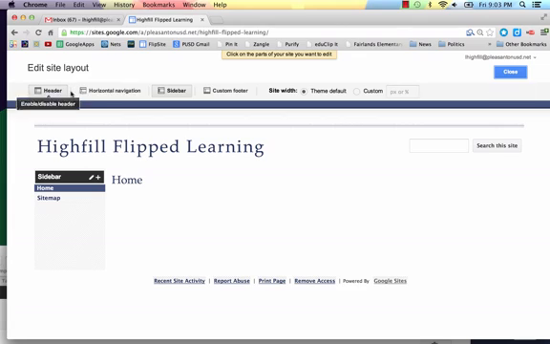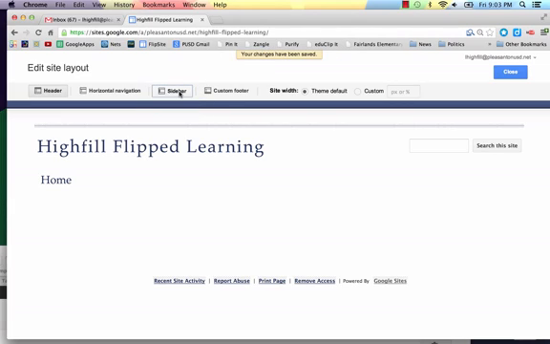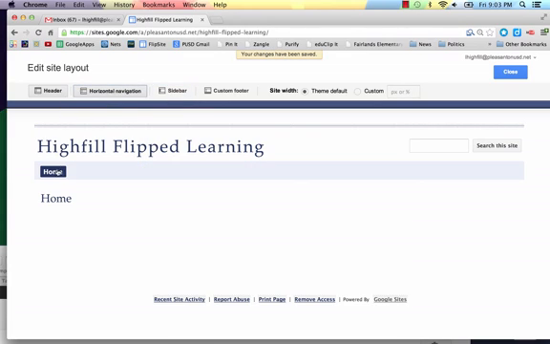So across the top here, you can see where it talks about navigation. And right now, if I hover over sidebar, I can enable or disable it. So I'm going to disable it by clicking on it, and it's gone. What it does is it kind of extends my space I have there. I'm now going to enable horizontal navigation. So it starts with, I only have one page in my web page so far, so there's that first button. There will be other ones as we go across the top here.